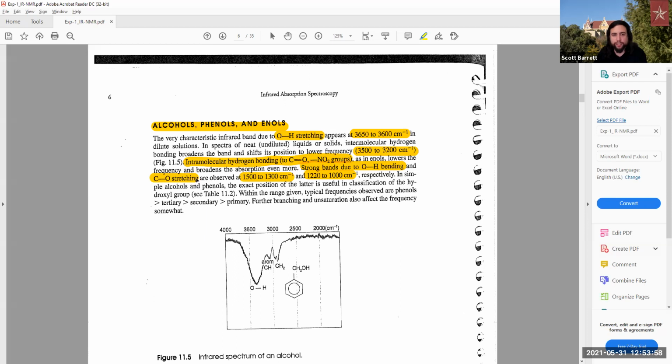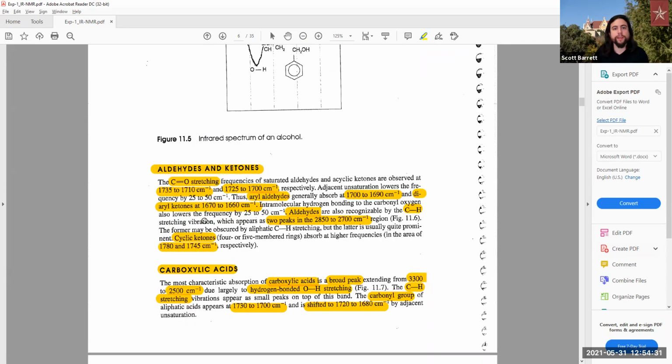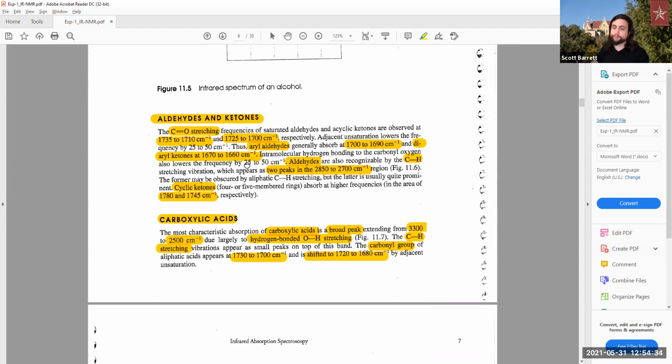And possible carbon-oxygen stretching, and this would not be carbonyl carbon-oxygen, like an ether in that instance, or an enol, and that would be in the 1500 to 1300 inverse centimeter and 1200 to 1000 inverse centimeter areas. And those won't be as broad as this alcohol peak will be. So the take home here that I would like everyone to know is that main massive peak that you would see from a phenol. It'll be almost to the 4000. It'll be very strong and very wide. Okay, going forward. So these are the unique ones.